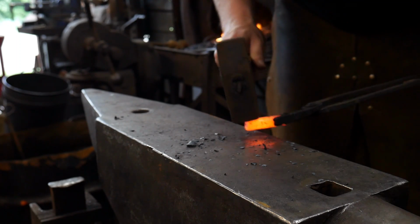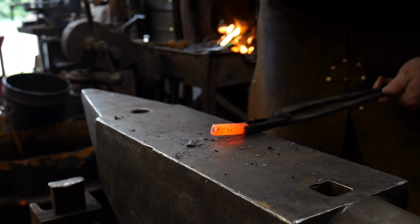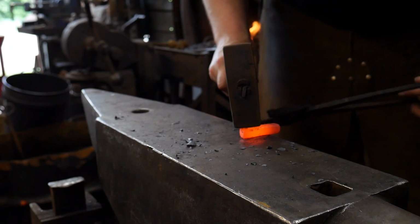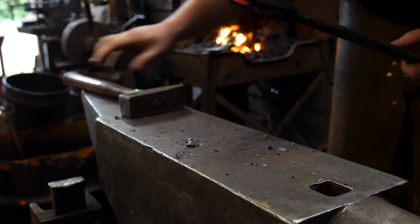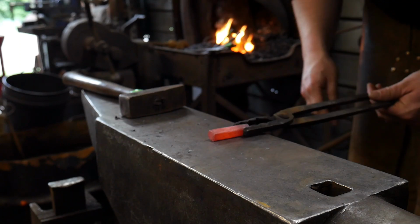Always square it off. It just allows it to lay nicer on the anvil. If you do it round, you can do that too if you just prefer it, but nothing's worse than laying chasing tools on an anvil surface and they just roll off and hit the floor.